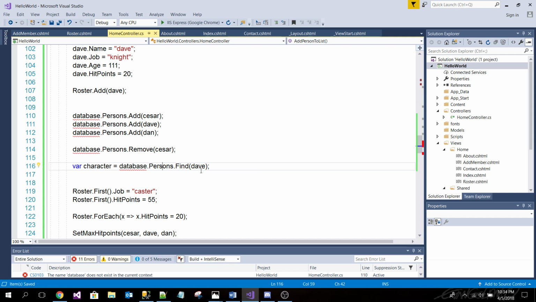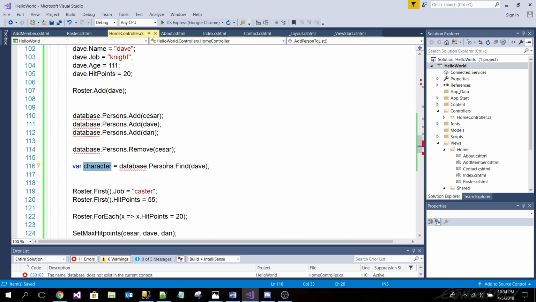Will it take you to an entry of Dave if we have one? Yep. And make it a character? Well, it would put it into character. Right. So it would give you a handle to the actual entry in the database for Dave.